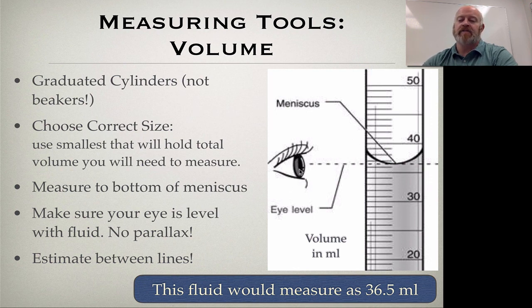Make sure you line up eye level again, look straight across, and you hit that meniscus. Now, as before, make sure you're estimating between those lines. So if we take a look, here's 30, here's 35, this is 36, this is 37, so our meniscus falls someplace between 36 and 37. The tool gives me that. So my measurement here would be 36.5. I think that hits exactly halfway between those two things. If you think it's a little bit lower than that, maybe you call it 36.4, and that's okay also, because the last digit is always an estimate.